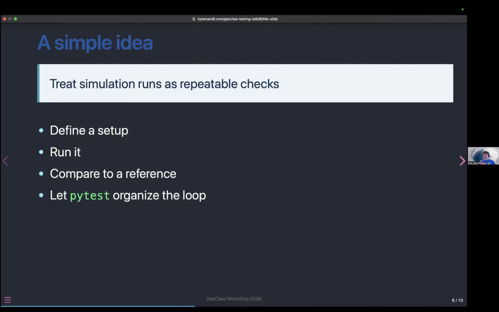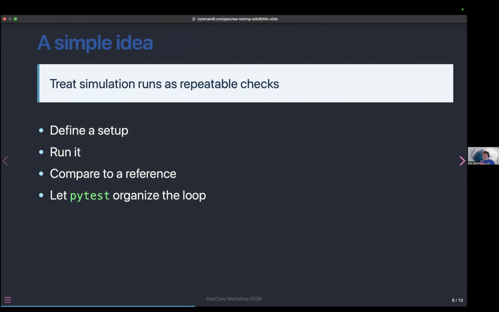So we're going to treat simulation runs as repeatable checks. This is the big thing that I'm proposing, perhaps to simplify your own workflow: use the facility for testing that's in PyTest, which is what we use now for GeoClaw, and then compare to a reference.